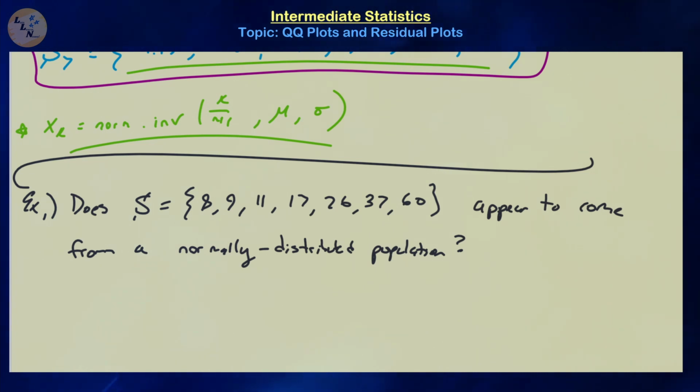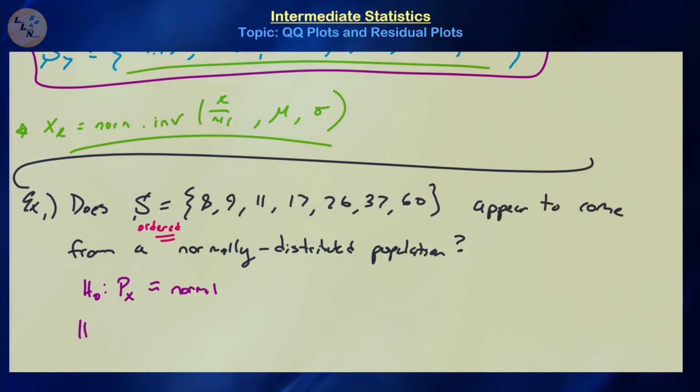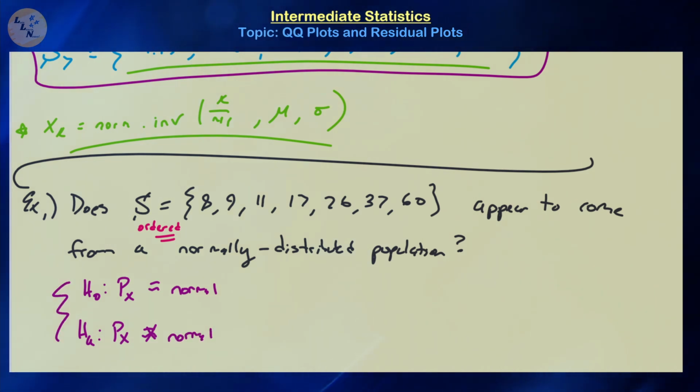At least if you just look at this data set, you should be able to see that the differentials definitely increase as you progress along the data set from least to greatest. It's very important to note that this set must be ordered or ranked from least to greatest, else the correlation is not going to make any sense. So in terms of hypothesis testing, the null hypothesis is that the distribution we're sampling from is approximately normal, with the two-sided alternative that the population we're sampling from is not approximately normal.